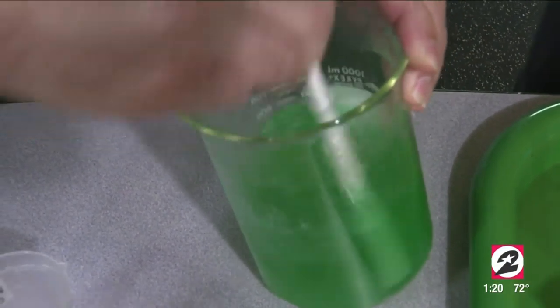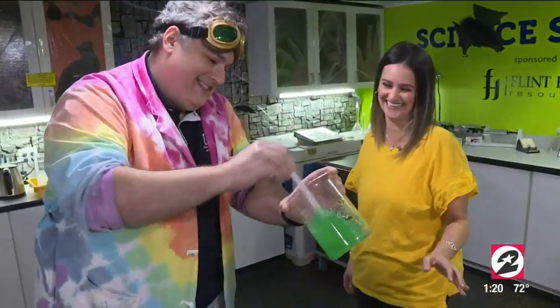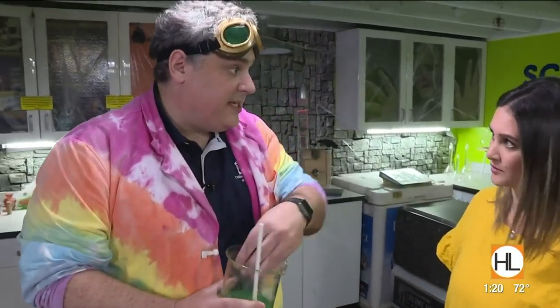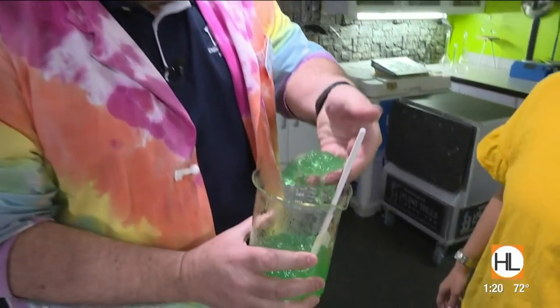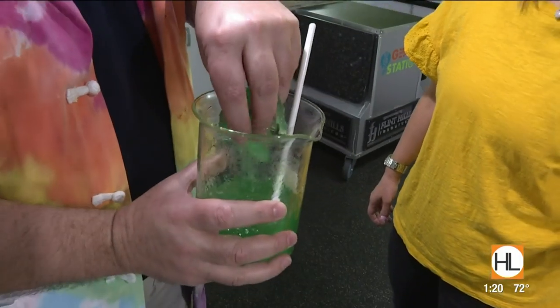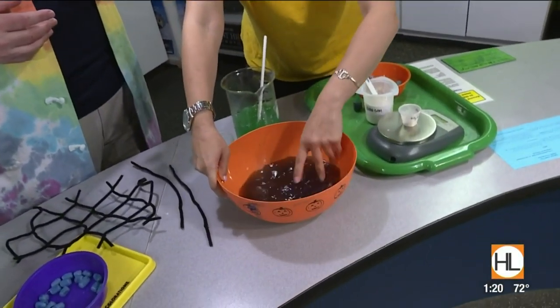It's getting very gooey, boogery, and slimy — eww! Pretty satisfying — that was instant! This is a really different kind of slime than most kids get to make at home. Most will probably make it out of glue and borax, although some say they'll use a saline solution — well, that's borax! We've also got a whole other kind of slime called zombie brains, with nice chunks of brain in it.